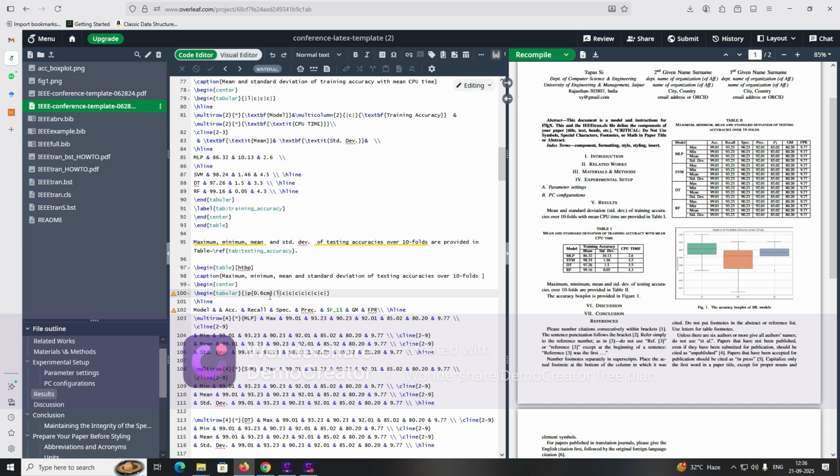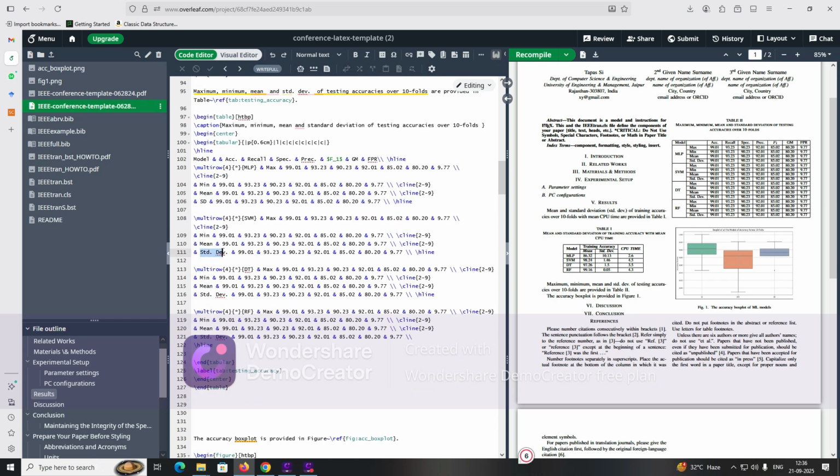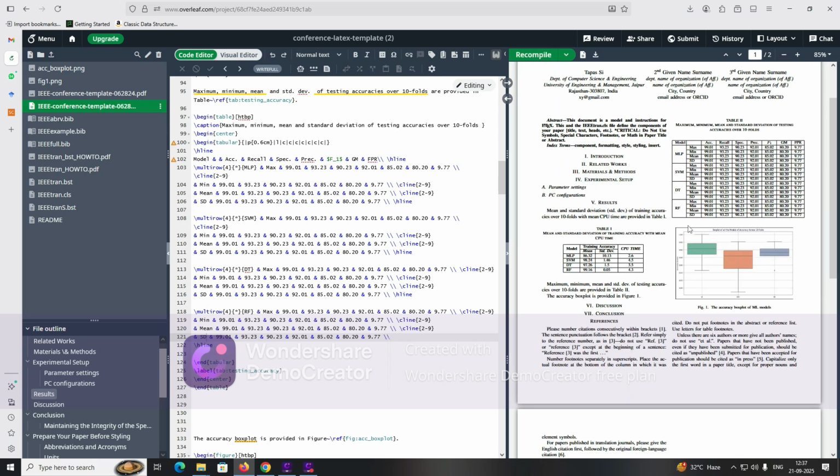So if I write in place of std dev, if I write only sd, so it is reduced.